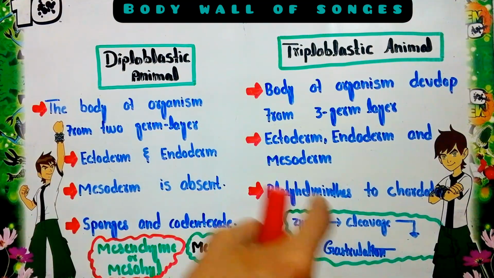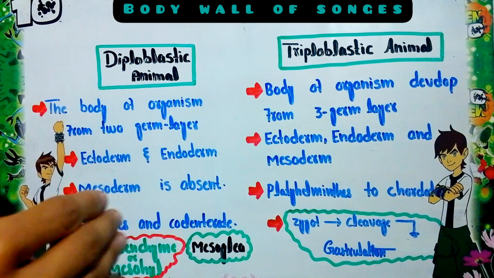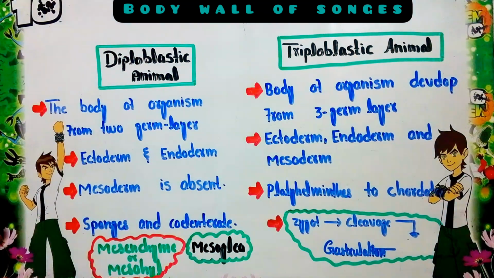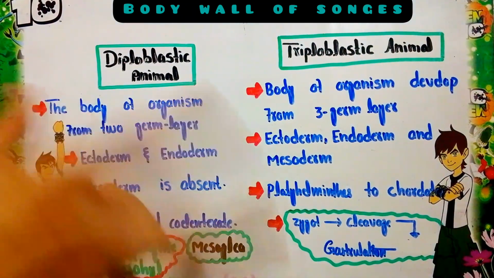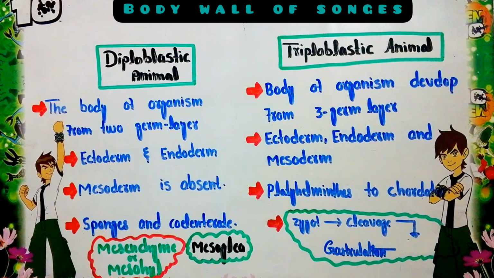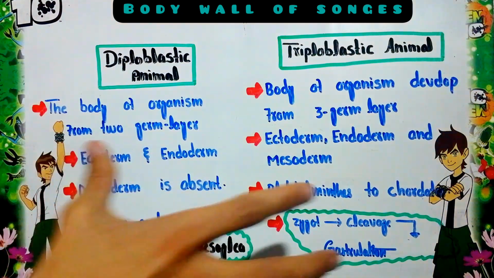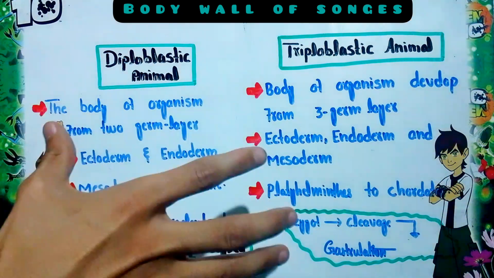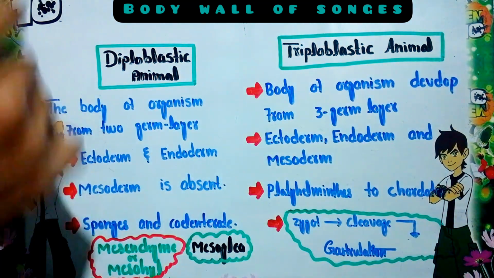At this stage, we divide the animals of the kingdom Animalia into two categories: diploblastic animals and triploblastic animals. The first layer is called the ectoderm, the second is the endoderm, while the layer found between these two layers is called the mesoderm. These three layers actually represent the two terms, diploblastic and triploblastic.